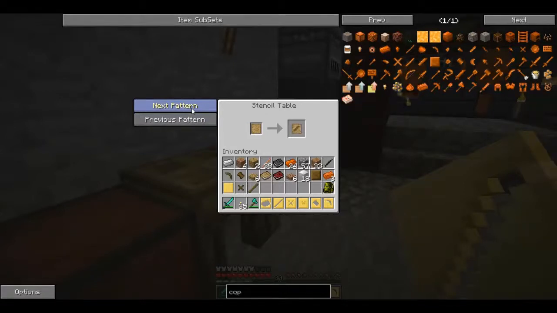Flicking through these. That's a knife blade. Chisel. Now, that's a tough tool rod pattern. Does it need a tough tool rod pattern, or does it just need a wooden tough rod?